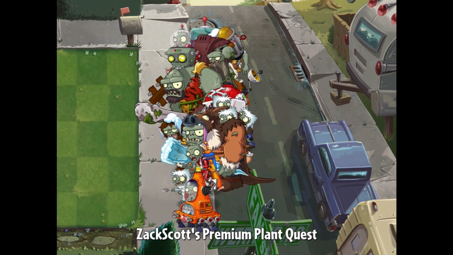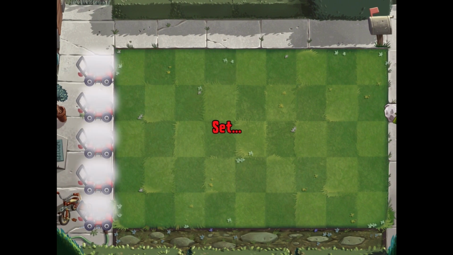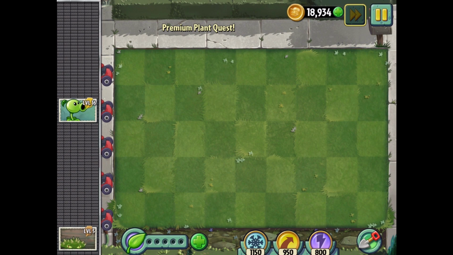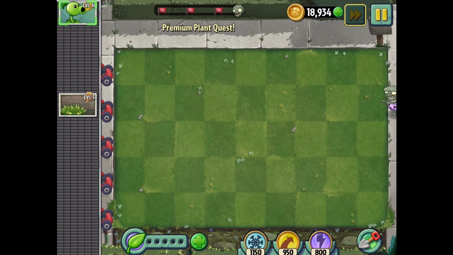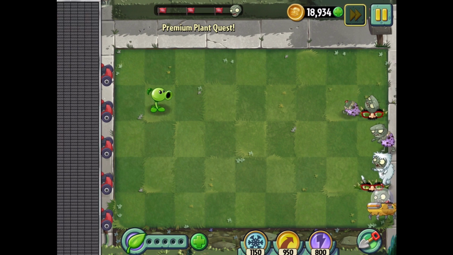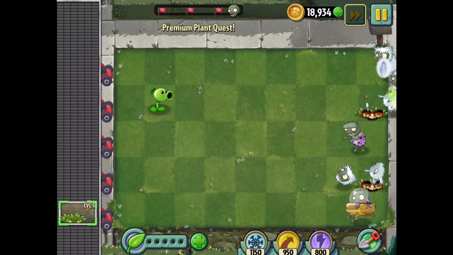All right. So, now what happens? We move on. Was this step 5 or step 6? Okay, so we got some regular pea shooters, some spikeweed. I can't believe my spikeweed's only level 5. Oh, do you think there's gonna be chickens here? I didn't even look at the lineup.